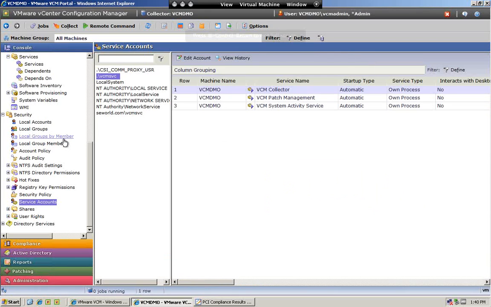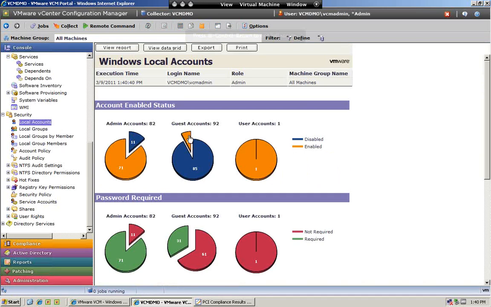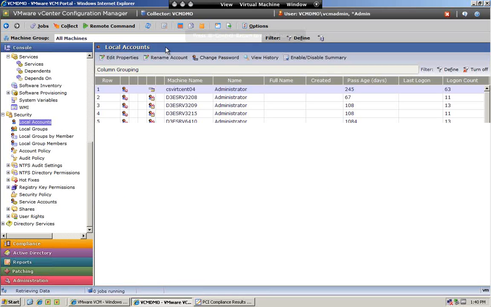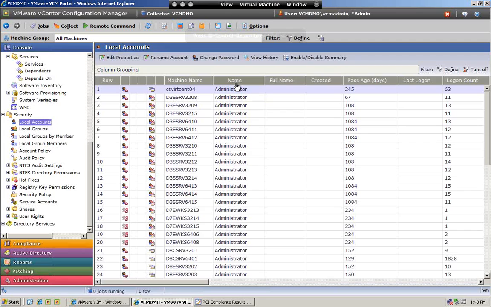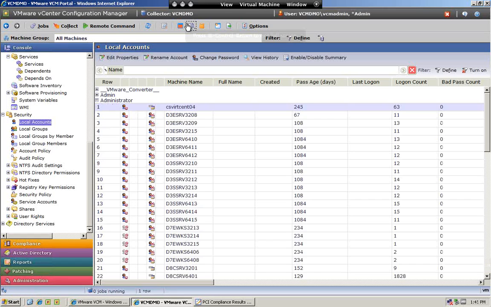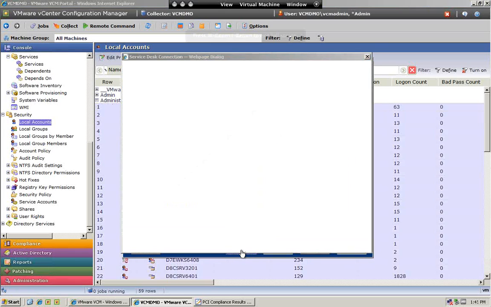Another thing, too, is from a local accounts perspective as well as domain, we get an understanding of which ones are enabled, which admin accounts are enabled, disabled. I can drive down into this data to understand, show me the true configuration of my administrator account. You can see here, if I turn this off, I should have now all the listed local accounts. And if I wanted to go ahead and rename this administrator account, I could highlight those accounts, rename to something more secure. Or I could also change that password on the fly as well.